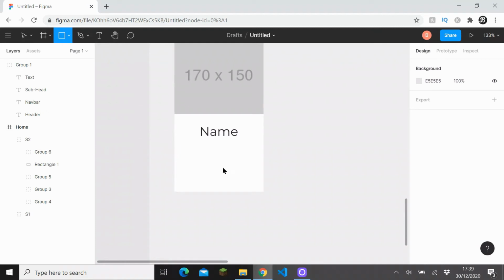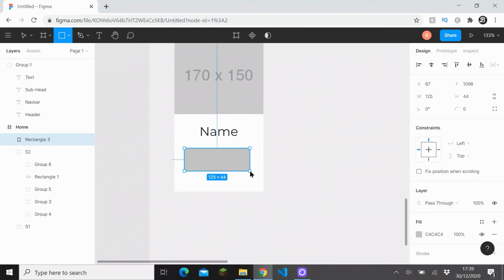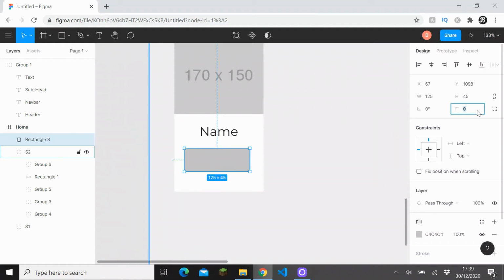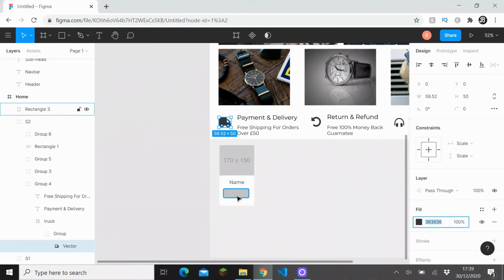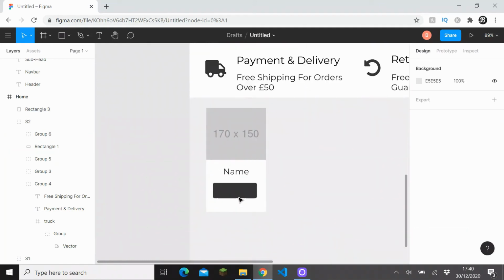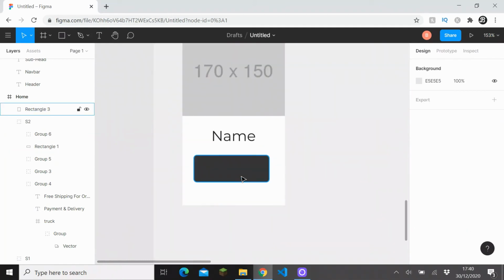Grab a box, that should be a good box, grab this color, put that in here.